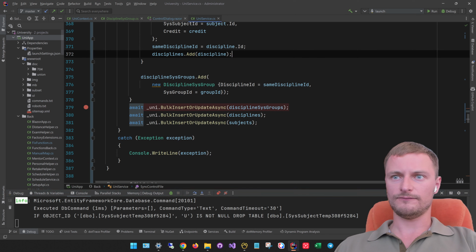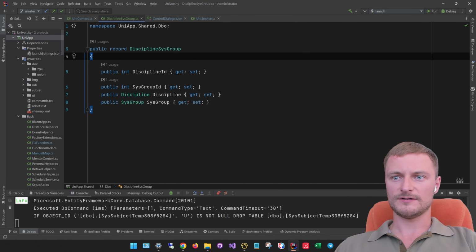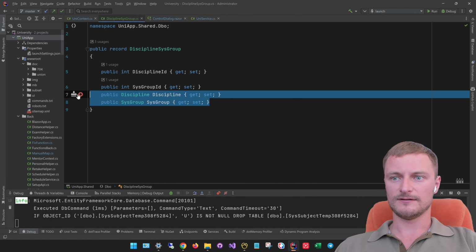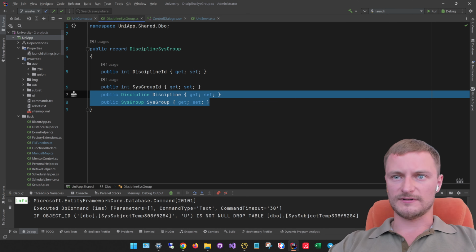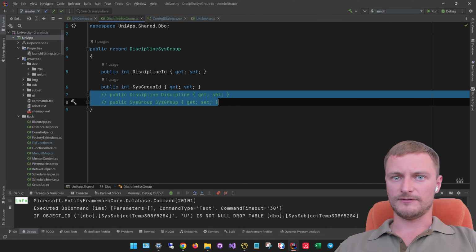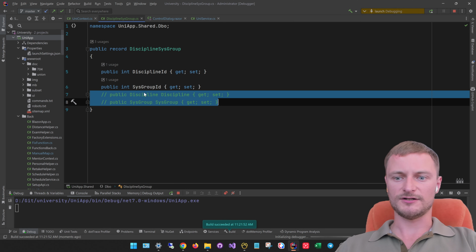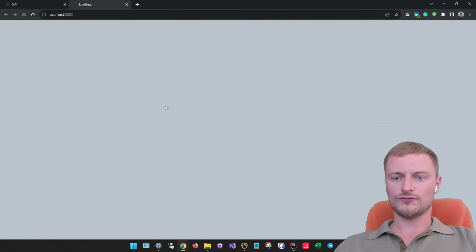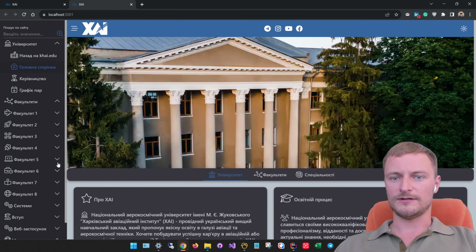So what if we cannot specify these ones here, because these are additional navigation properties, and probably we are not going to need these ones in this entity. So let's try. And also I want to say that Entity Framework Core uses some kind of naming mapping.